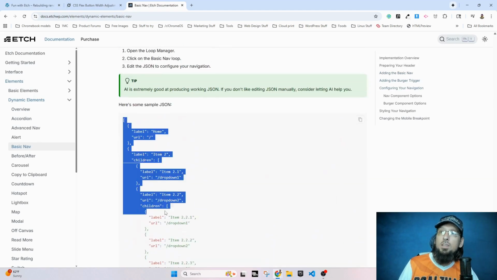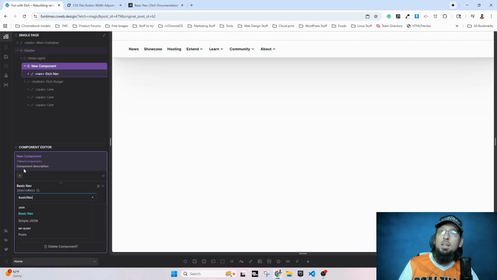You can copy this JSON and then modify it. You also get a basic, simple JSON already with Etch. It's just a very basic JSON file. And I'll show you what the JSON file looks like and why it matters. So we've done that. We'll click Save.